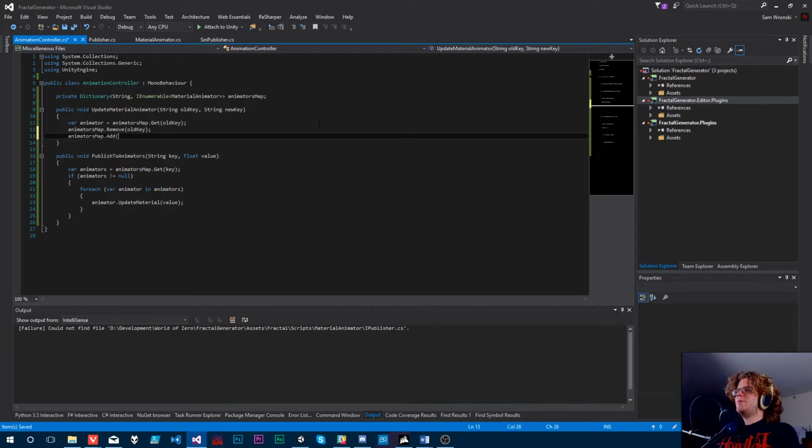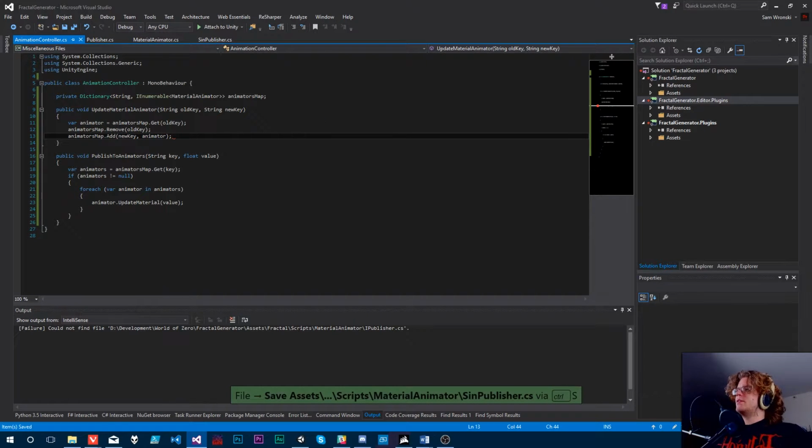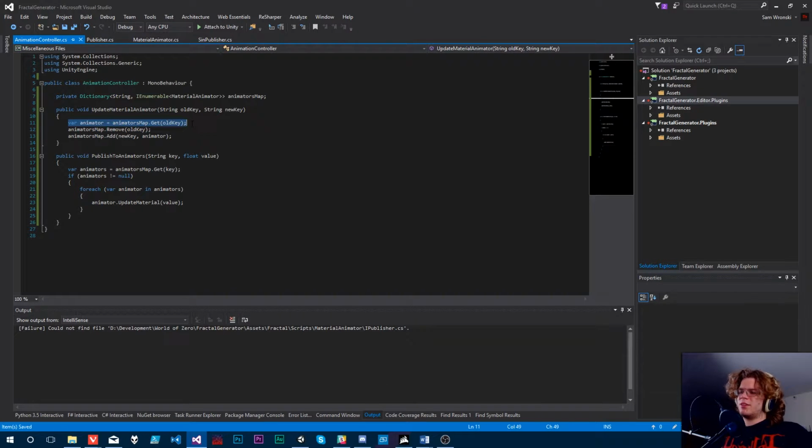Let's do animators map, and then we want to add it at our new key with the animator. So all this is going to do is get the current animator with that key. It's going to remove that key from the hash map, and then it's going to add a new one with this key.